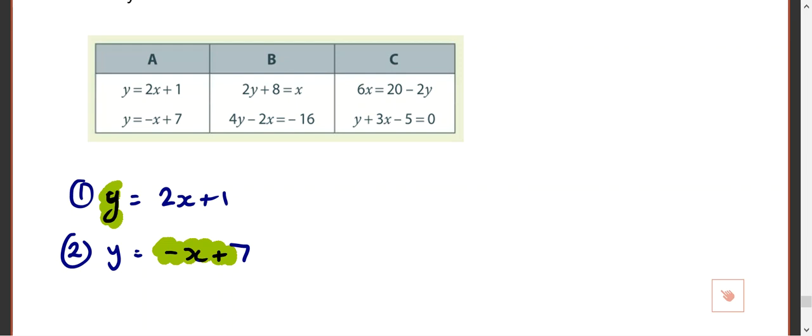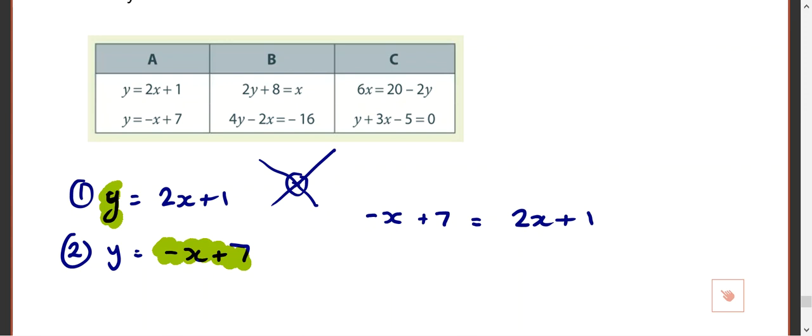So it is just a substitution method, but you end up with a nice and simple one, which is just minus x plus 7 equals 2x plus 1. And it makes sense, because if you think about what these look like, this would be a line going up, this would be a line coming down like that, where one line equals the other line is where they cross, right? So we know that with the graph. So how do we go about solving that one?